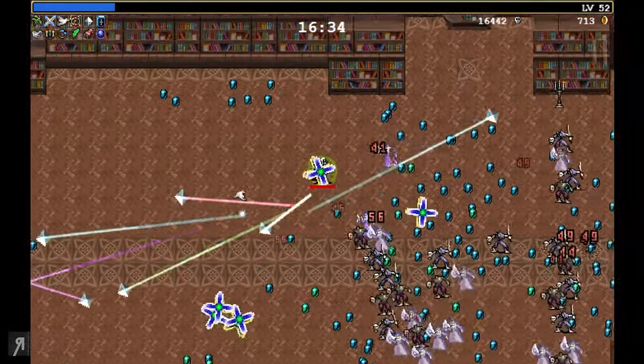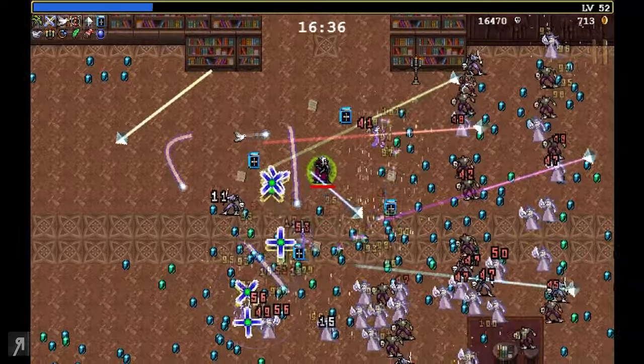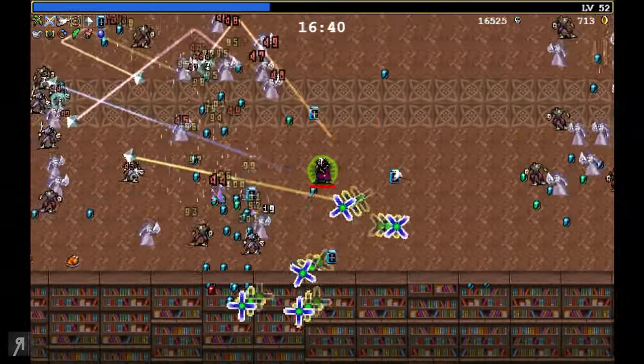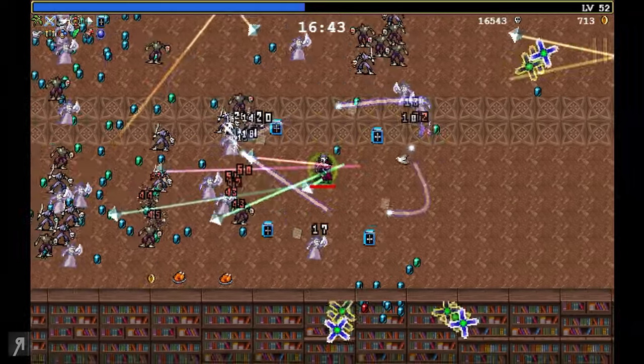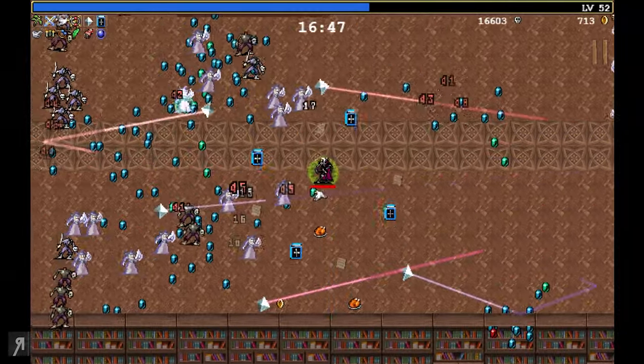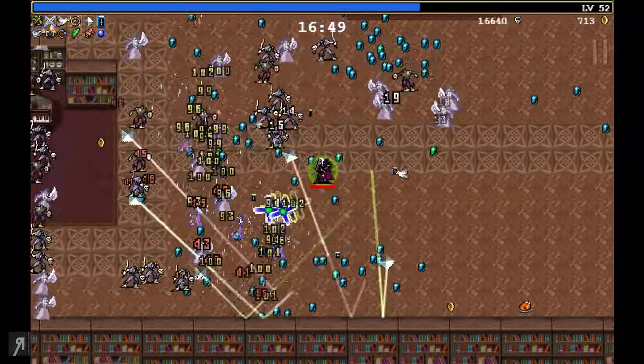Oh, it didn't drop a chest. Of course it didn't. Okay, well, that's fine, I guess. That's not that big a deal. But yeah, literally, we're walking through these guys like it's a stroll in the park.